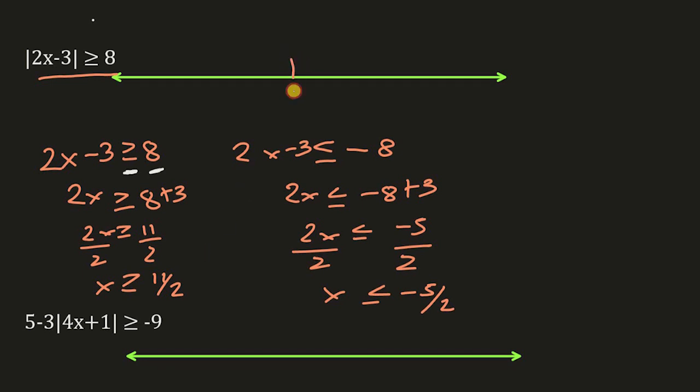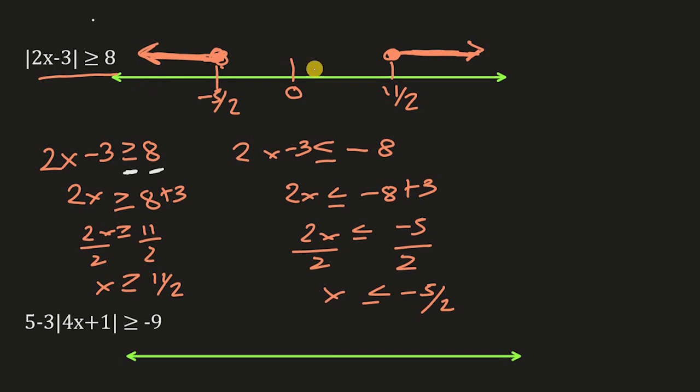Okay, hanapin natin yung sentro. Ito yung sentro, 0. Negative 5 over 2 is along this line. That's 2.5, I think. And 11 over 2 is positive yan. X is greater or equal to 11 over 2. Ibig sabihin, sa 11 over 2, shaded siya kasi equal sign nga. And greater than, ibig sabihin, is going to the right. However, dito naman tayo sa isa, negative 5 over 2. Equal na rin siya, ibig sabihin, shaded rin yung part na to. However, it's going to the left kasi less than. So, it's going to the left to the negative infinity.